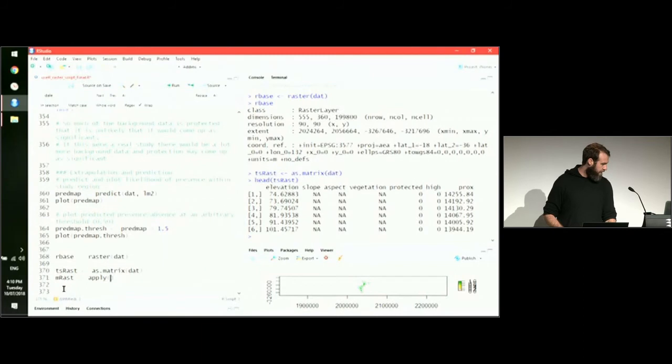We could simply use apply and 1, so to go across. And if we do max, there are NA values in there, so NA remove. Then that will go through the rows and give us the maximum value.